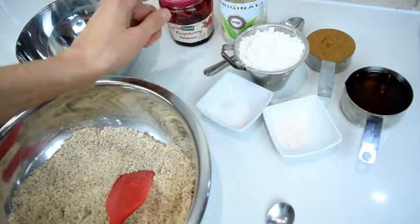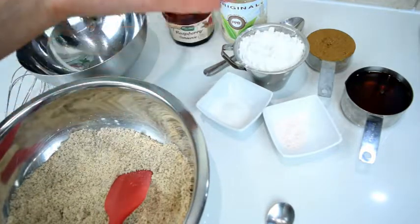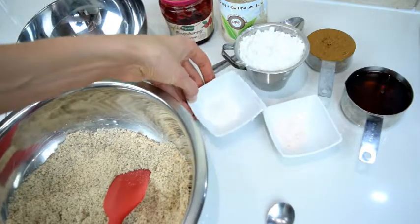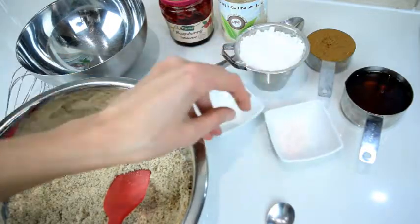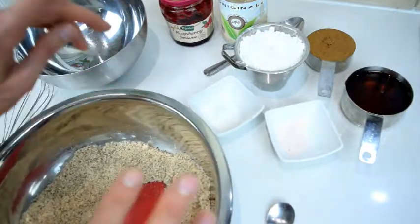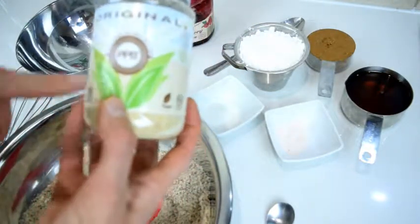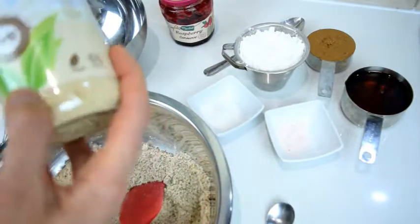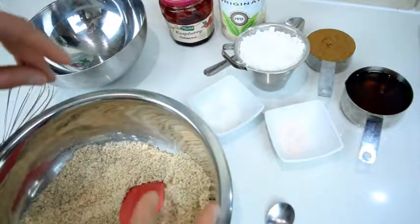So a cup, again for just one recipe. I'm doing a double, so this is double, but normally it would be half a cup. Then I've got 2 teaspoons of baking powder, and 1 teaspoon of salt. So again, half that for the recipe. I'll put the ingredients for a single recipe down below. Then I've got some peanut butter powder, I think it is. It's basically just to give it even more peanut buttery taste.